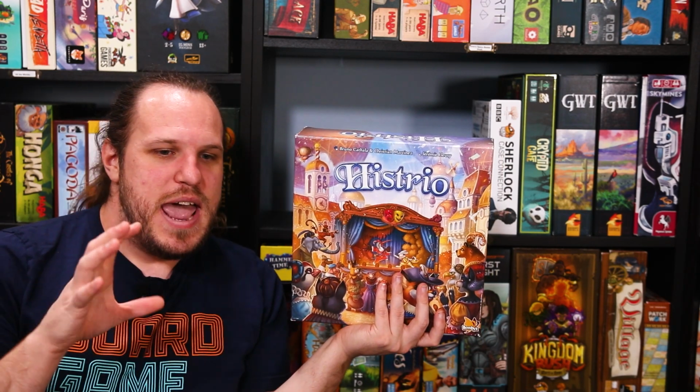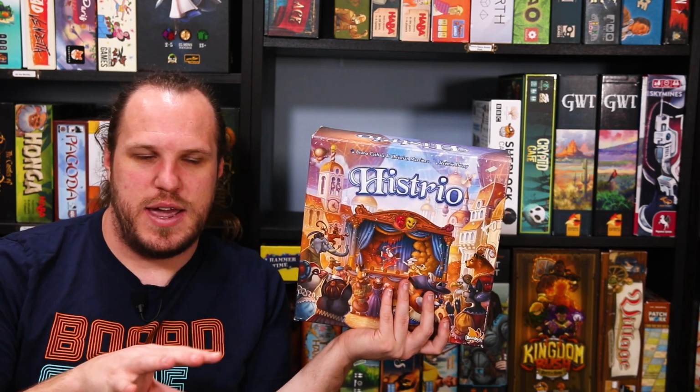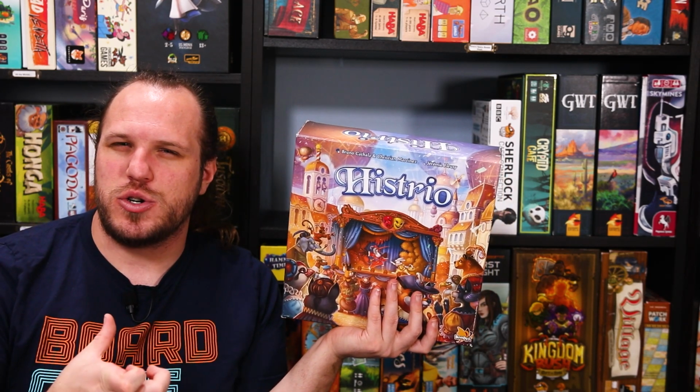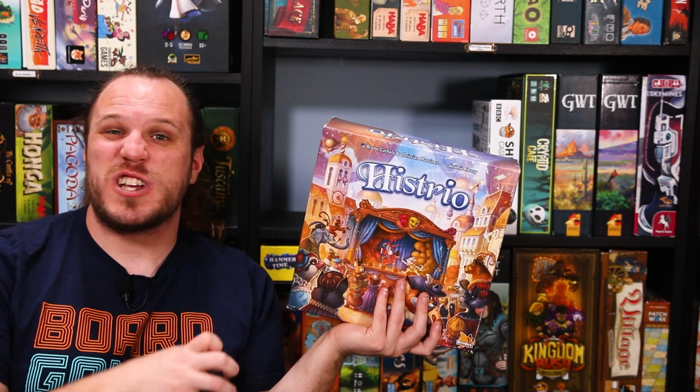It's really, really great. And then these cards are gonna be essentially one of 4 things. They're gonna be actors for a tragedy, actors for a comedy, acrobats, which are gonna be special people who give you essentially some kind of special power, or they're just gonna give you money.